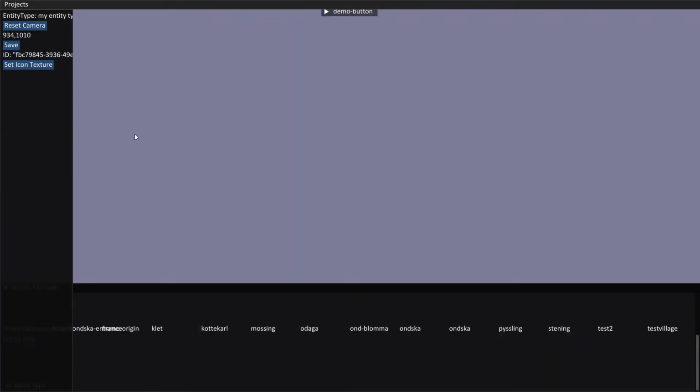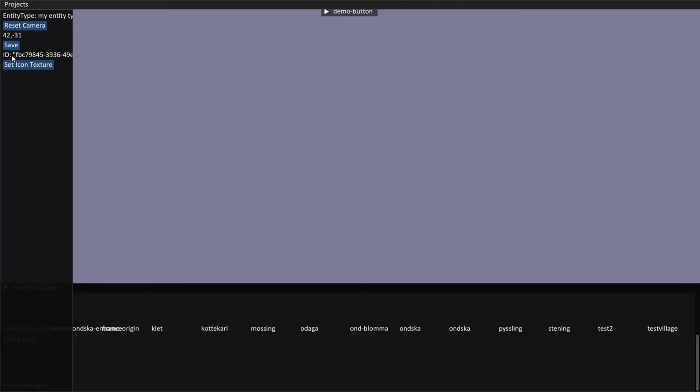And let's double click. So now we are in the entity type editor, and we have our entity type here, and we can also move the camera around, but we don't have anything drawn yet. We can save the file, which doesn't do anything right now because it's already created.